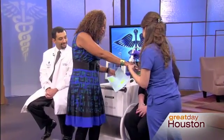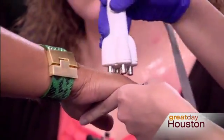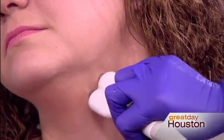And so one of the options in reducing fat without surgery is this. I don't want to have a hand skinnier than the other one, but some of the other treatments can be a little bit irritating at some point. With this one, if you're doing it in more sensitive areas in particular, like the neck, you can actually do it on those areas, and you just don't feel anything.